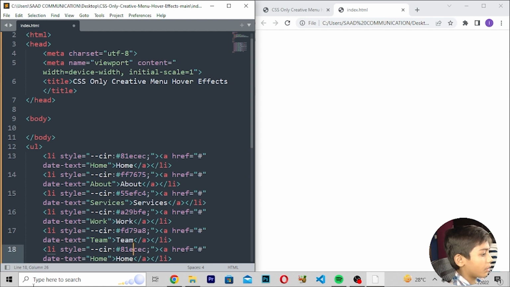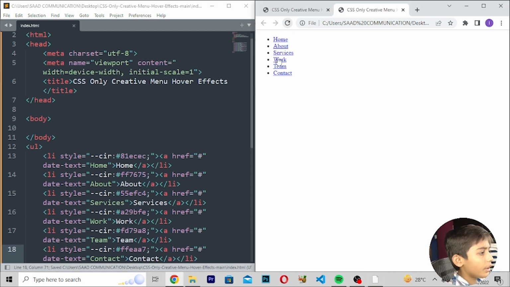Okay, and now here we can edit this color, and this color should be FFEAA7, and this should be contact, okay, text and contact. Then save, then refresh. So here you can see it easily, it's all coming.